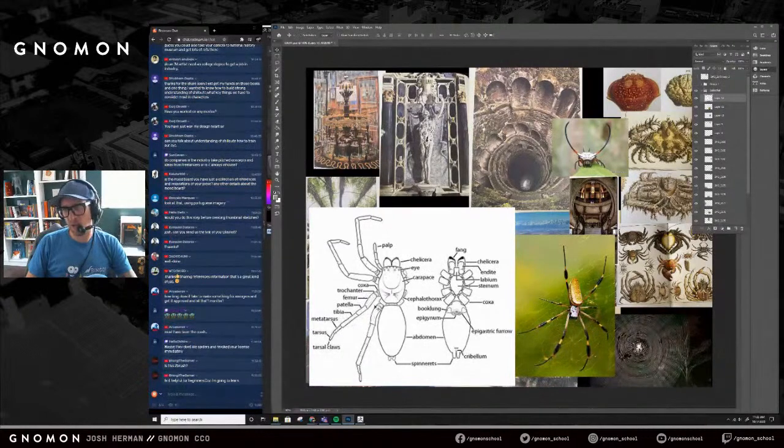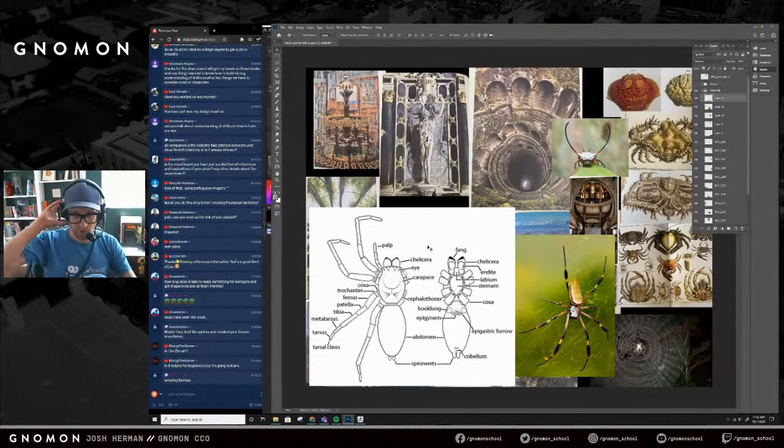All right, so now I know that these two kind of go backwards. These two kind of go out at an angle, and then there's the fangs at the front. So that's what we're going to work off of. And then the eyes all sit on top.